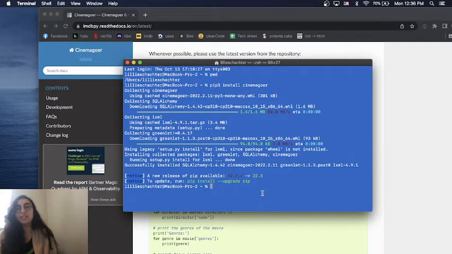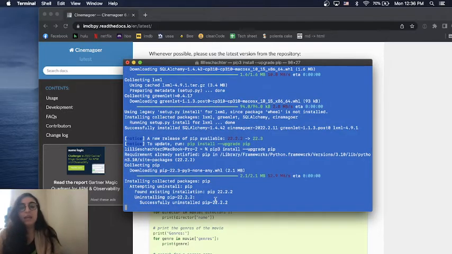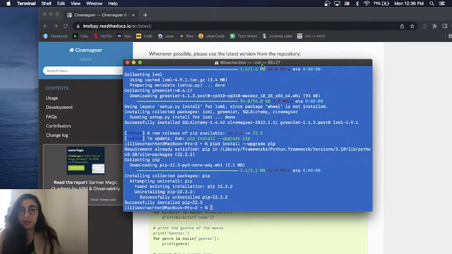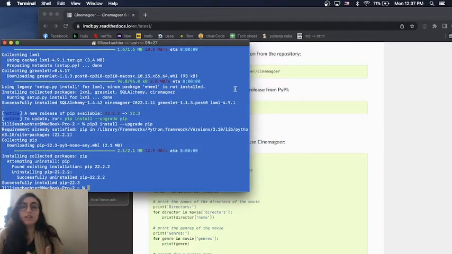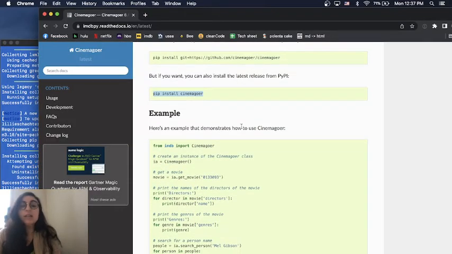Okay, it is installed. You may notice that the time has changed in the video by about 1.5 minutes, but it can take a little bit of time for these things to install. That's completely fine. My computer is also telling me that there is a new version of pip available. You don't have to, but I'm going to do that just because it is good practice to always be up to date. And you can see that this one installed a little bit quicker. So it always depends on the library that you're using and what is being installed on your computer. It might take some time. It's totally fine.